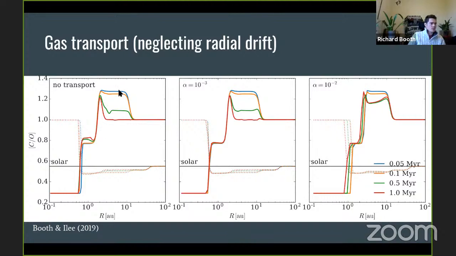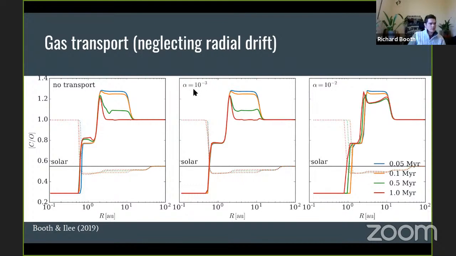The main thing that happens in this model is that you have this region between 2 and say 20 AU, where methane is originally in the gas phase, and it gets depleted. It gets turned into larger hydrocarbons, and it becomes missing from the gas phase. It freezes out onto the surface of the grains. So after about 1 million years, you're left with more or less CO-dominated gas all the way in to a few AU, and then all of the other species are frozen out onto grain surfaces.